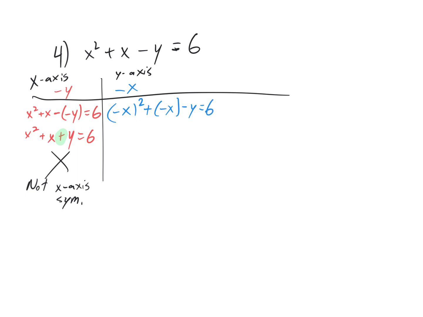And let's simplify this just a little bit. Now, this negative is super important. When you square a negative, it gets canceled out. Plus minus, let's make that a minus x minus y is equal to 6. So you will notice this one has a few key differences from our original as well.